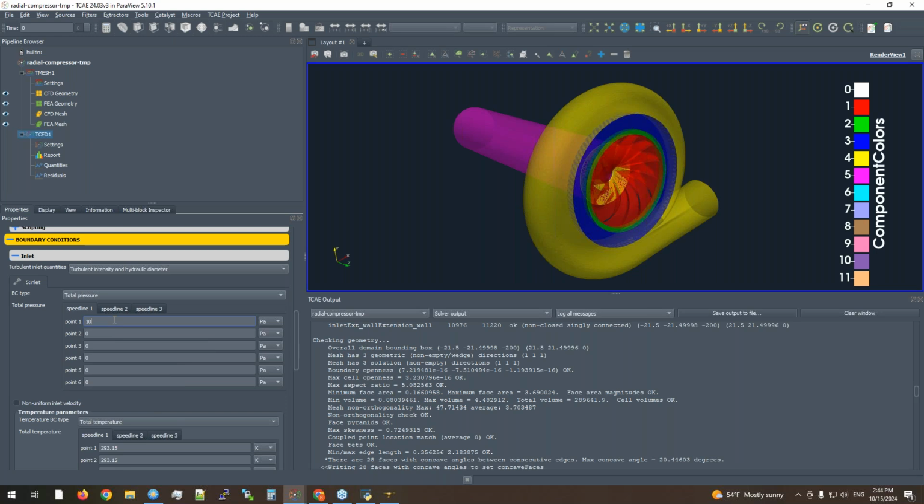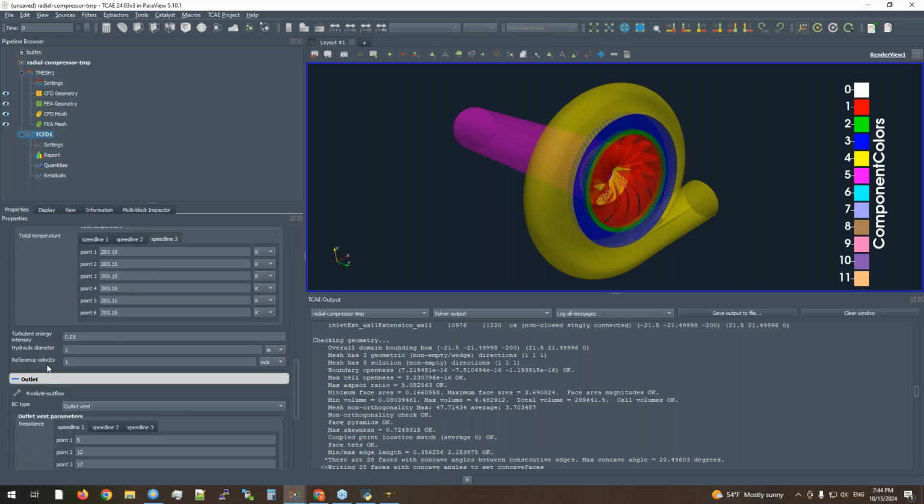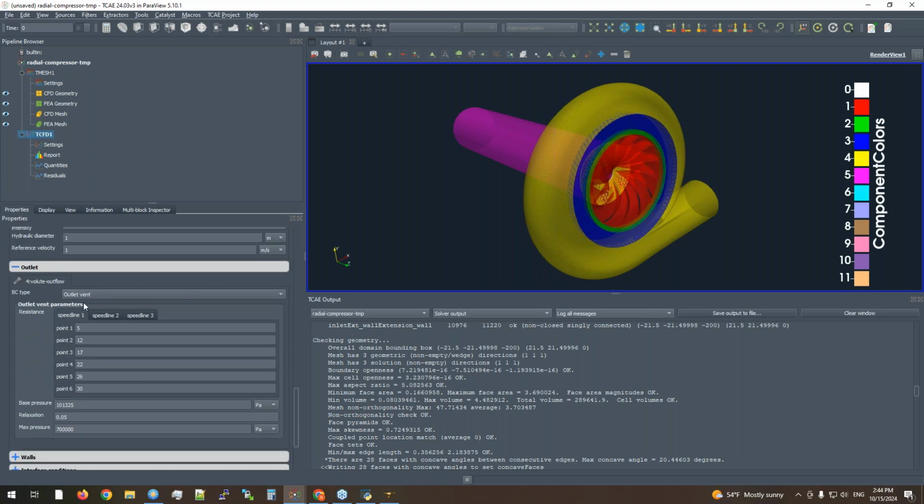So typically, because I have changed the inlet, I need to redesign the inlet total pressure values. Yeah, so you will click into each box and you put your values. The same for total temperature at the inlet. And because I haven't changed the outlet, the fixed outlet boundary condition of type outlet vent is kept here.